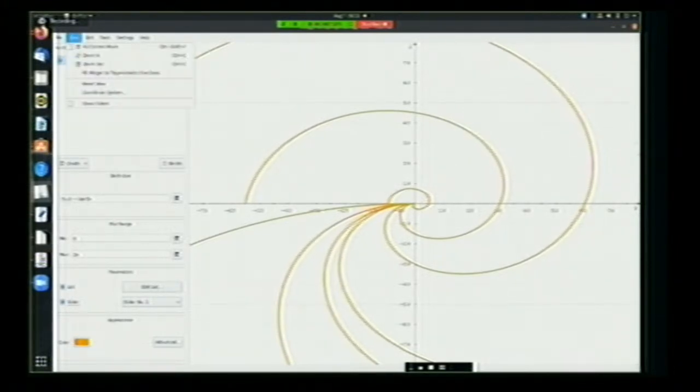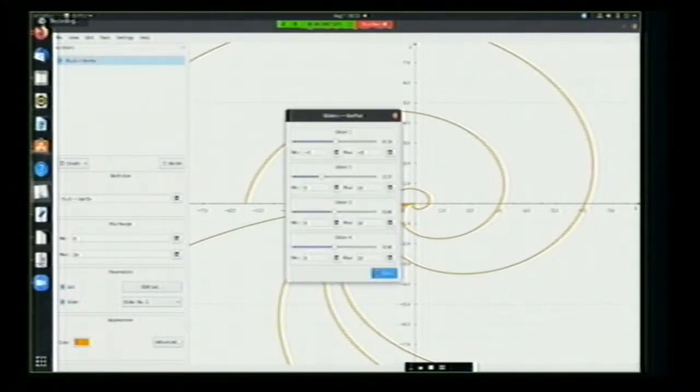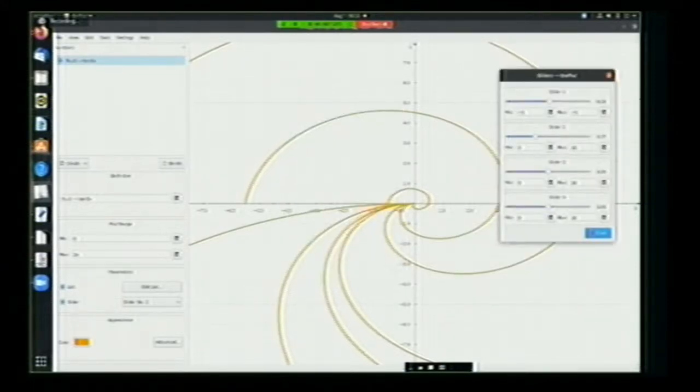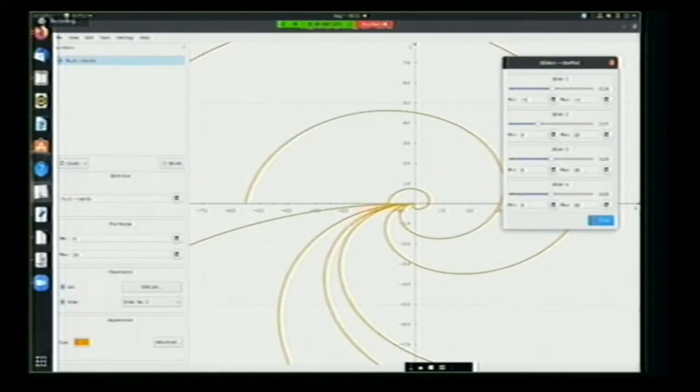For that I have to go to show slider. I am now in show slider. Can you see it? Yes, sir. I'm using slider 1, say. If I move this slider, you can see what is happening. So this way you can see the behavior of the graph. Suppose I'm changing the value from -5 to plus 10. So that way you can see the values, and the number of values is increasing.